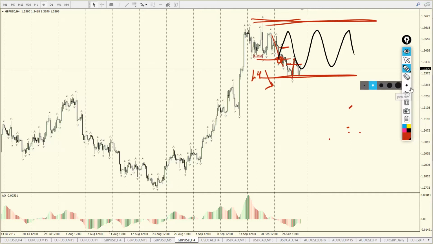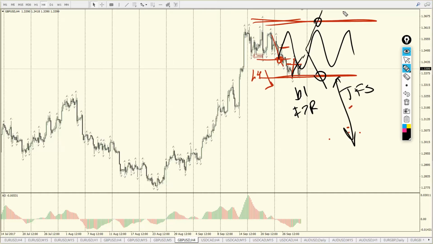But once we break through one of those reference points, let's say we break through this reference point, then we will have a D1 FZR down, and then I can start using my trend following trading system again and trade with this trend down. Once we go up and break through this reference point, then I will start using my trend following trading system up.